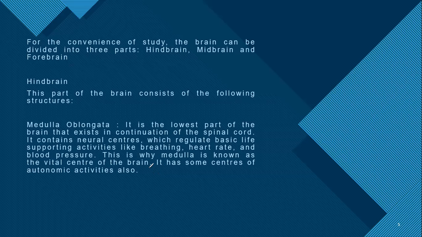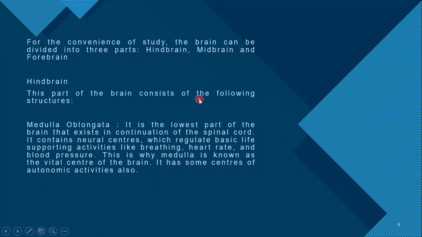It has some centers of autonomic activities also. That autonomic nervous system which we discussed in the earlier session balances the body. We have seen a diagram of the human being. Sympathetic and parasympathetic are the two parts. Sympathetic increases the activity, and parasympathetic normalizes the activities. Both are balanced by the autonomic nervous system, which is connected to the medulla. What is it controlling? The breathing. We breathe unconsciously. The heart beats unconsciously. The kidney functions unconsciously. All these unconscious functions are not controlled by us, though you can control some, but it is a natural process which is going on. And the part which has the connection is the medulla. Okay, so next.